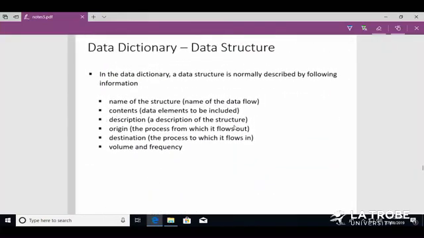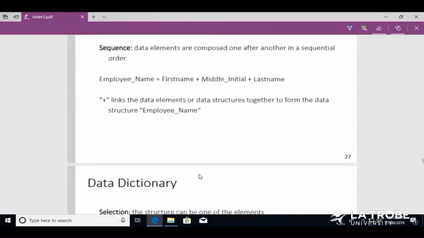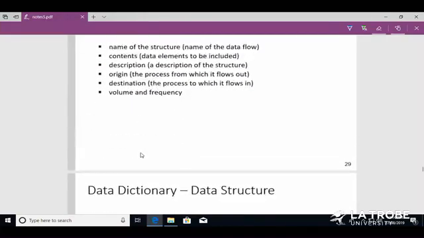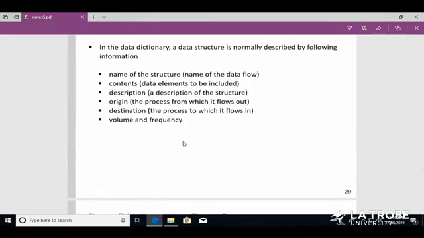Then the description, and the origin, which means the process from which it flows out. For example, this data flow is coming from the general list and it goes to the tutors. So we have origin, we have destination, and the volume and frequency.